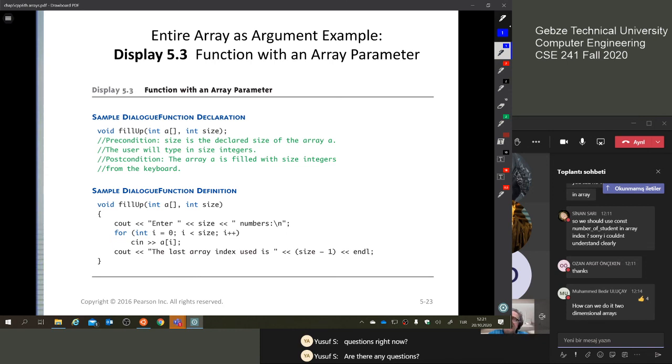So regarding arrays, I didn't say anything new. Maybe the range-based for loop is the new stuff. We kind of repeated what you have known so far. Okay, if there are no questions, that's it then.